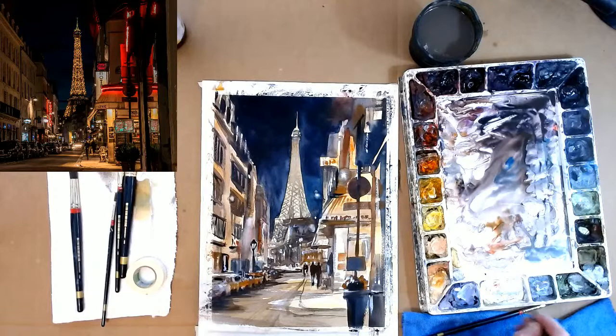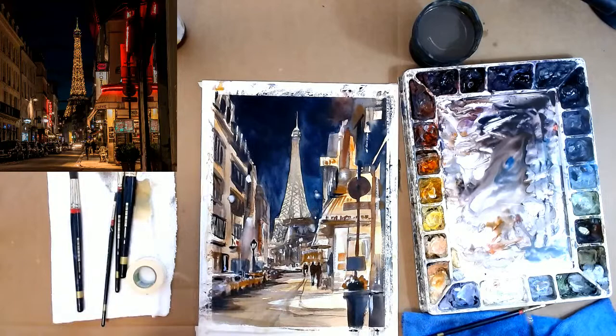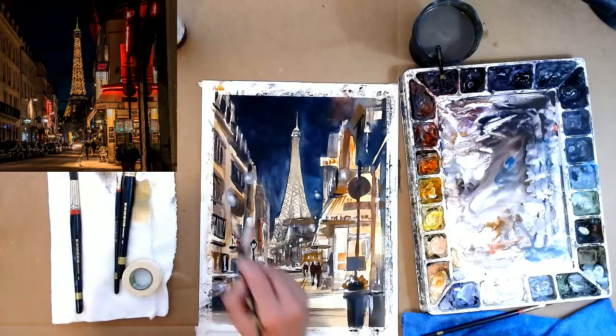Oh, I forgot one more thing. I'm going to do this. And then what I like to do on these lights is I like to put the dark back in there too. So this, I'm going to wet it because I didn't wet there. So I'm going to wet around it, just a little bit.